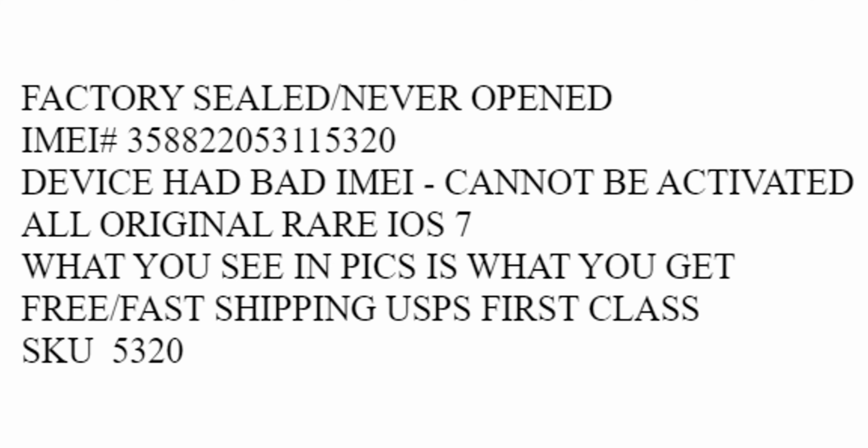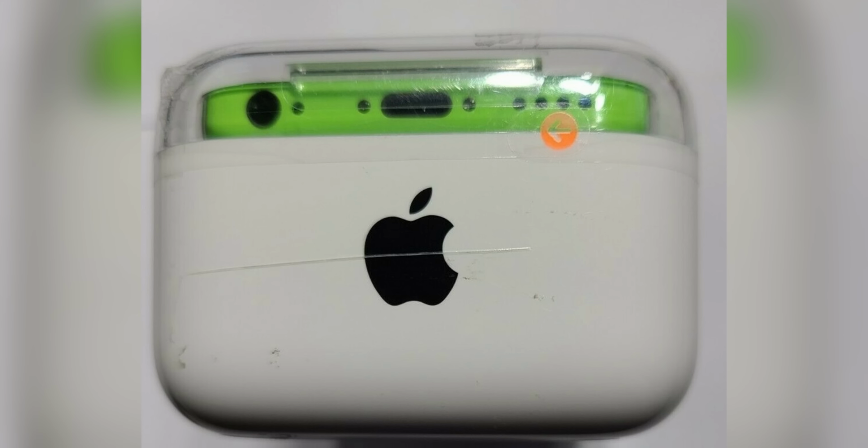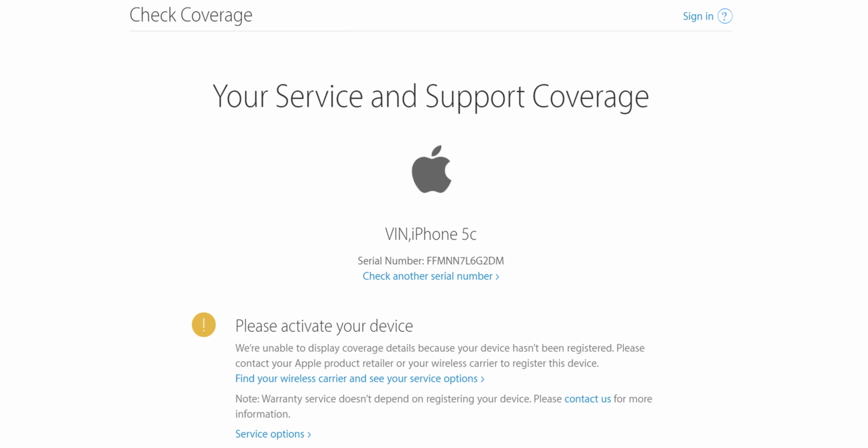They don't say what carrier, they don't give a lot of detail. I'm not exactly sure how all the bad IMEI stuff works. I've never bought a phone like that because often they're stolen or something sketchy. But in this case, the phone's so old, it's pretty clearly sealed. This one's easy to see because you can actually see on the side the little sticky arrow stickers that you peel off. So that would be really hard to fake, I think. Also, it's an 8GB one, and I don't know why anyone would fake an 8GB model.